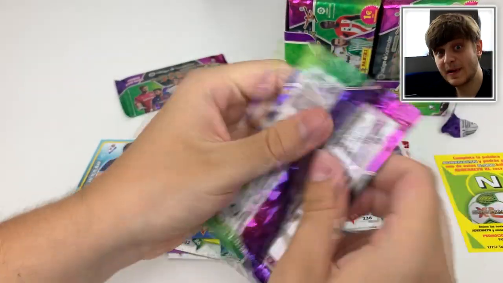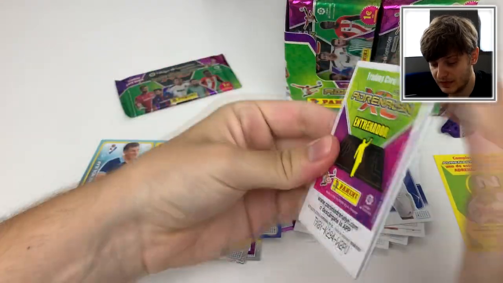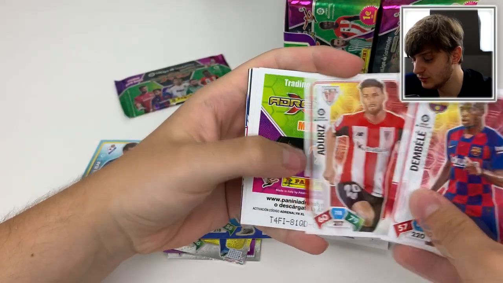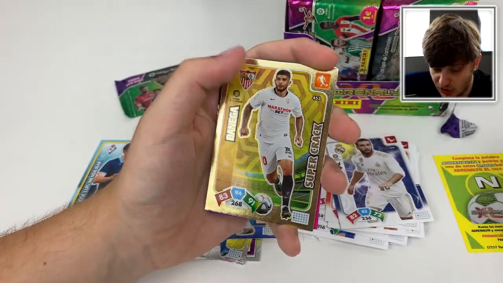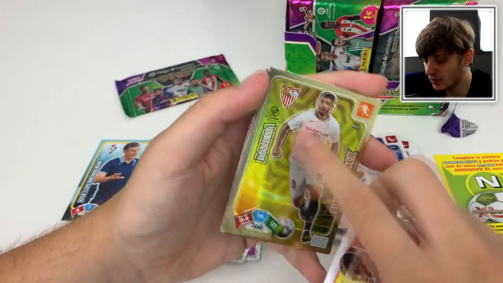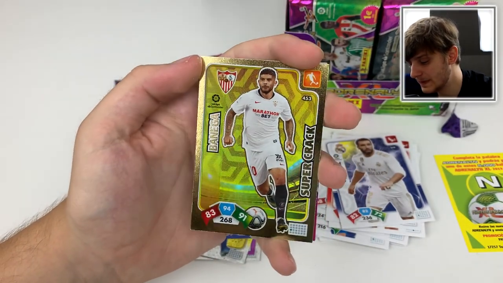So this is a Messi pack. I cannot wait till we actually get Messi himself. Got another manager in this pack. Love to see it. We've got Ousmane Dembele. Adoriz. Got two of these ones here. We've got Banega Super Crack. That's awesome. The design on these is fantastic. Really good quality as well. Look at that. Super Crack of Ever Banega there for Sevilla.